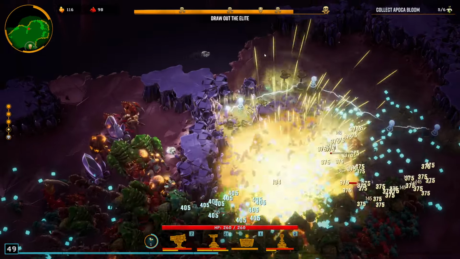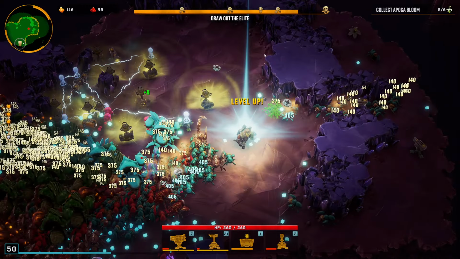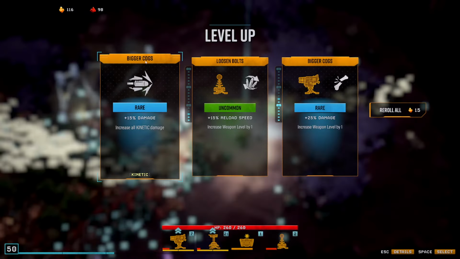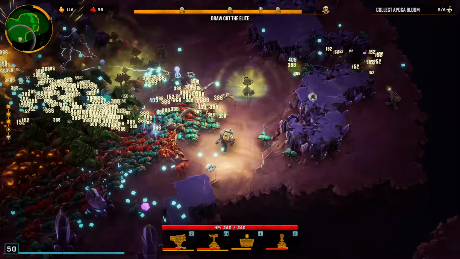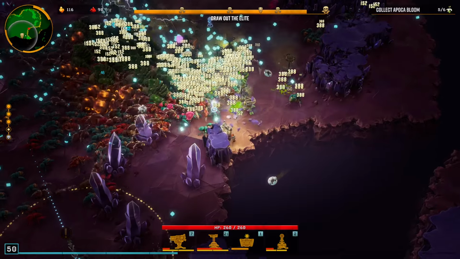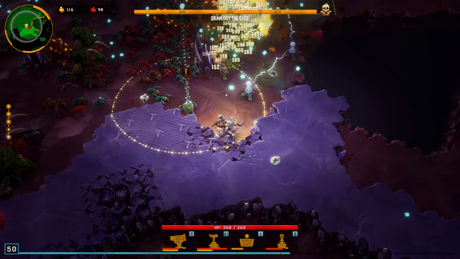If I can set those guys off, that should destroy most of the stuff there and open up a path, maybe. Kinetic damage, probably. I can't get enough of this rare stuff. Dwarf, don't die. Well done, you got them all.